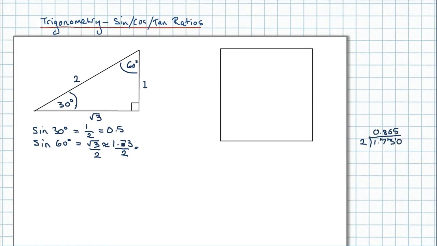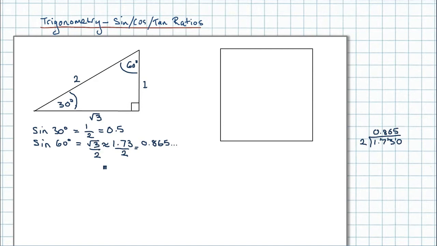So it's not an exact value, it's exact here, but it's not an exact value. Nevertheless, it should be pretty close to the answer for what is sine of 60 degrees, 0.865. And of course you can verify this on a calculator, or you can look up, as people used to, a table of all the sine values and find sine 60 and see if it is that value. But it's something like that, and we could write approximately equal to.